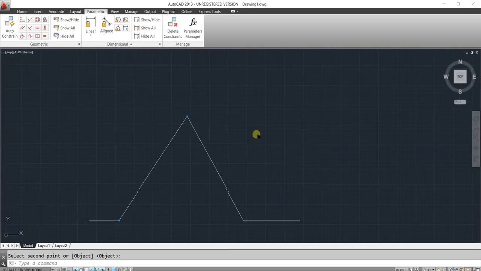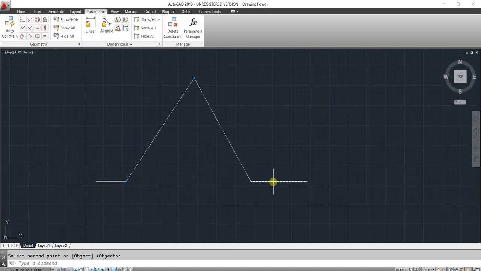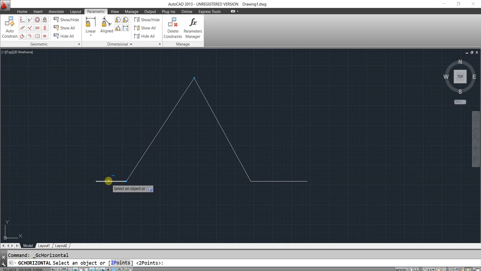Now this link is fixed. This link, which is our piston, has reciprocating motion in the horizontal direction. So I'll give it a horizontal constraint, take it and give it to our fourth link.